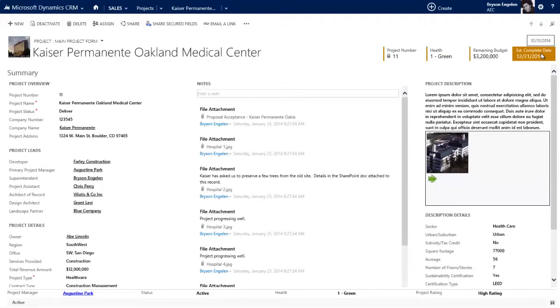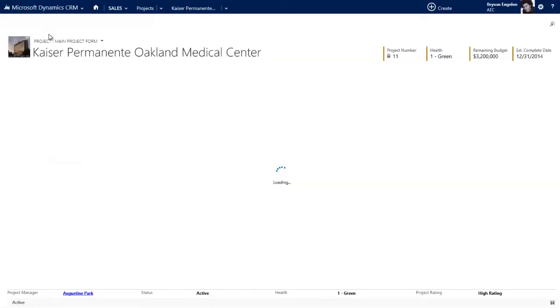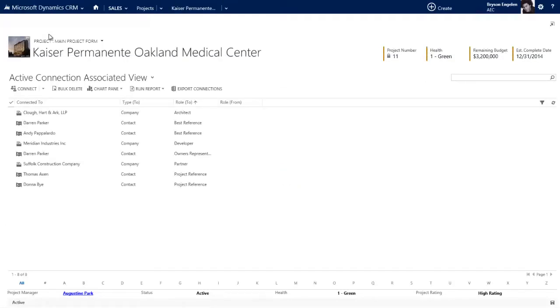So we're still able to track some of the information as we're moving through the project, and marketers can use this as the project is being built. Other things we might want to track up against this project, we can see this in the navigation of the project, are things like partners and consultants. So these are folks who don't work for my generic AEC company, Sonoma, so the architect or any consultants that we hire. This could be high-level subcontractors as well.